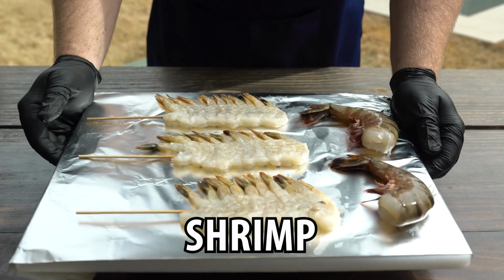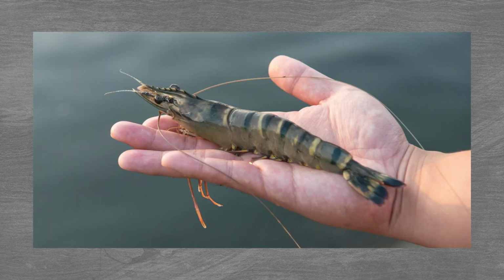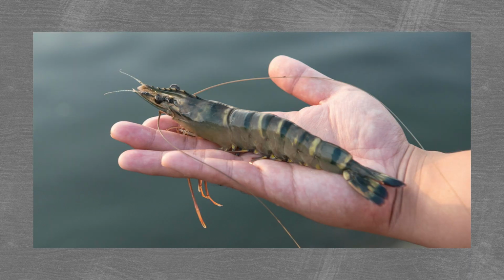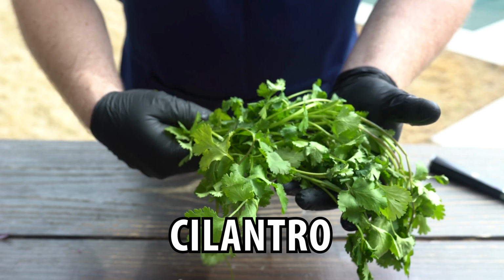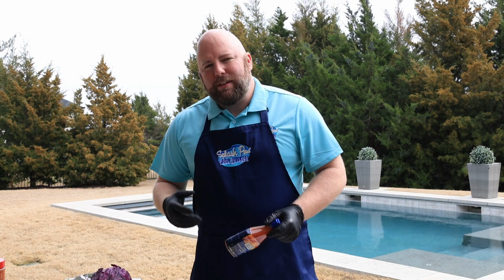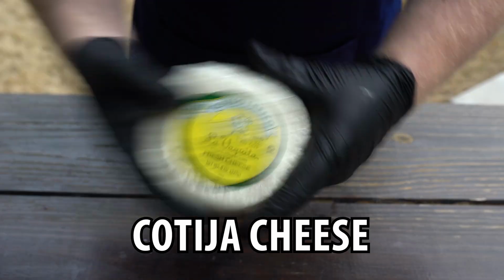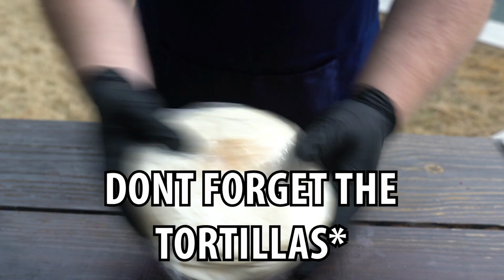You're going to need some shrimp, your choice, whatever kind you like. If you want to get really wild and crazy, we've got some really nice Malaysian prawns that we also got here at one of our local grocers. And then you're also going to need a big old head of red cabbage. You're also going to need some cilantro and some of your favorite barbecue rub. The last two items I want to have on there are some cotija cheese, and then I am going to finish it off with Thai mango sweet chili sauce.